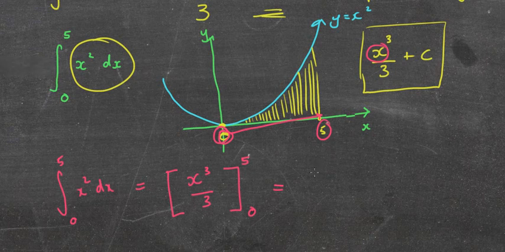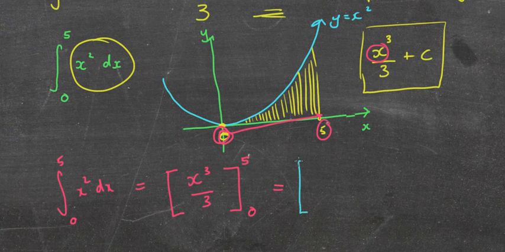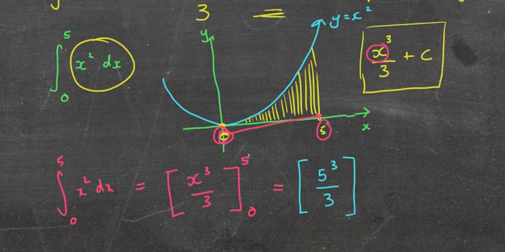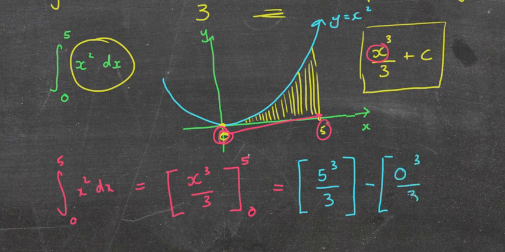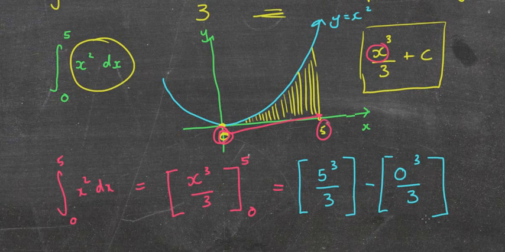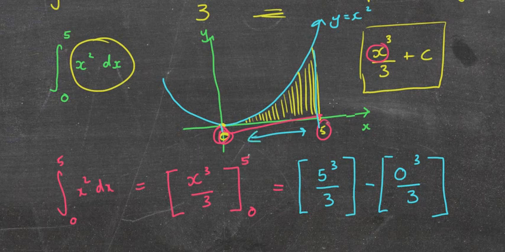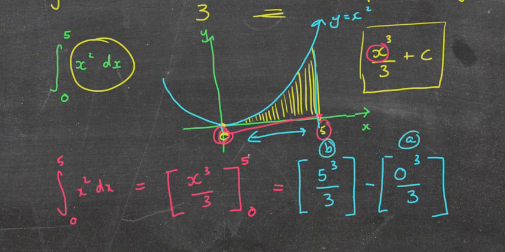What I'm now going to do, I'm going to put the 5 where the x is: 5³/3. I'll simply substitute it. And I'm going to subtract, putting the 0 in there this time: 0³/3. So if I want to find the area between these two points, what I'm actually going to do is just put the 5 in and then put the 0 in, and I'm going to find the difference. Remember doing your b minus a with Simpson's rule, it's sort of similar. Where this is your b values, these are your a values, and you're doing b minus a values. But that's all it is. You integrate it and then you simply substitute into it. It's very straightforward guys.